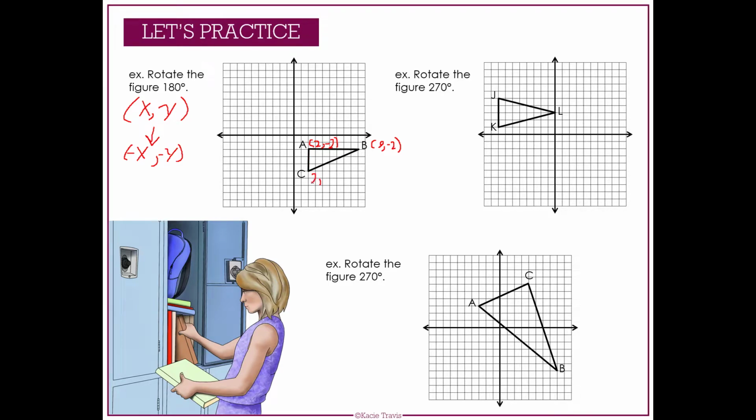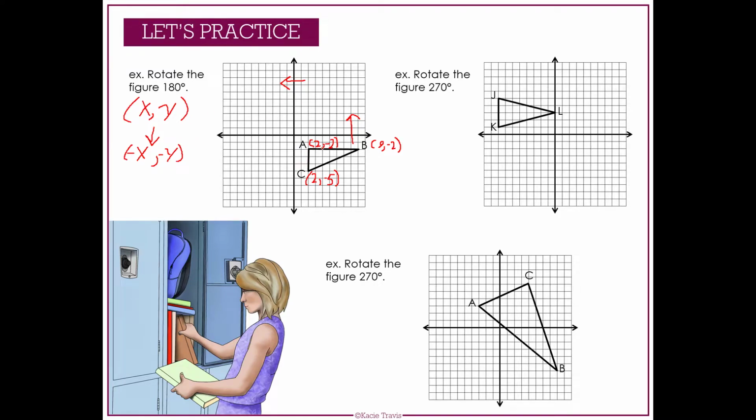So this is 2, -5. So in our transformation, each of these will rotate around 180 degrees. So this means that this is going to be going up to the first quadrant and then rotating again to the second quadrant. Let's see what our new points are for each of these.